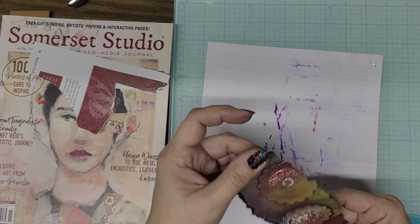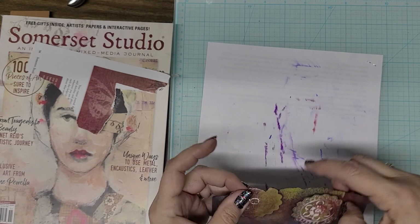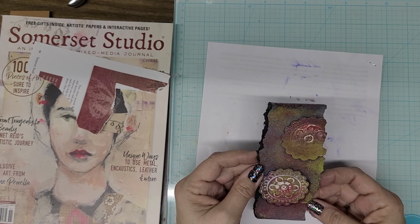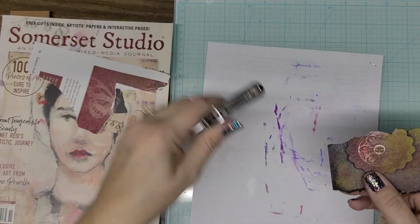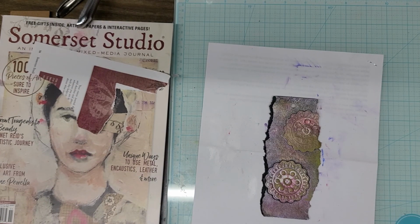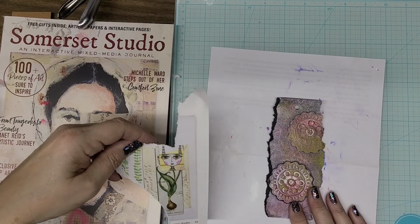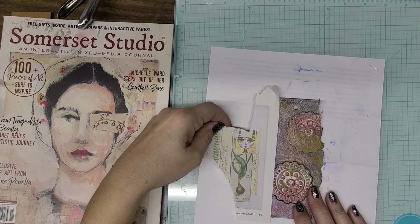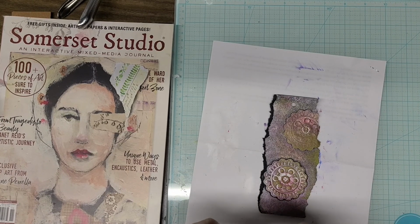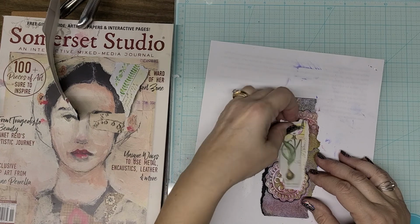All right, let's see here. Which side is the biggest? It looks like that medallion's coming up a little bit, so I'm going to want to, it's up higher. I don't know, but I like this side better. All right, I'm going to punch it at the top up here. All right, here we go. Now, to find what I want to put on top of this. And let's see here. She was left over from a page I just had. Let's see what she looks like. Like a plant bulb, which is kind of cool because this is like a flower type shape.